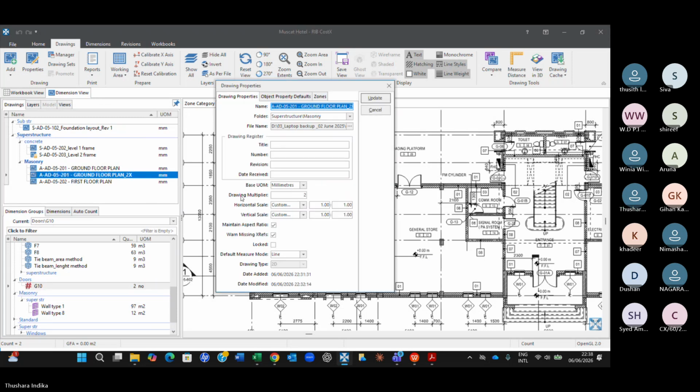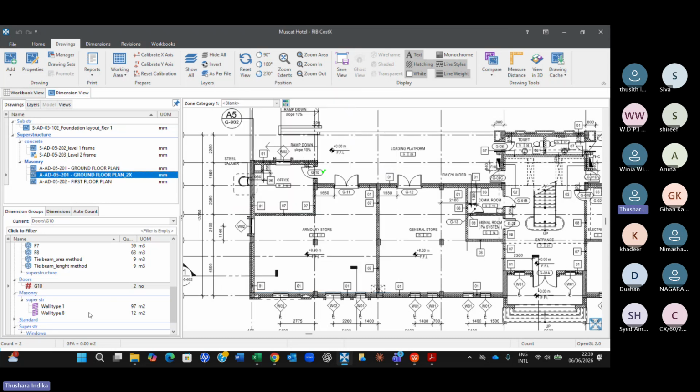Drawing multiply 2. That means you have typical 2 flows and you are measuring 1. But in that case, you don't have to do it again here.